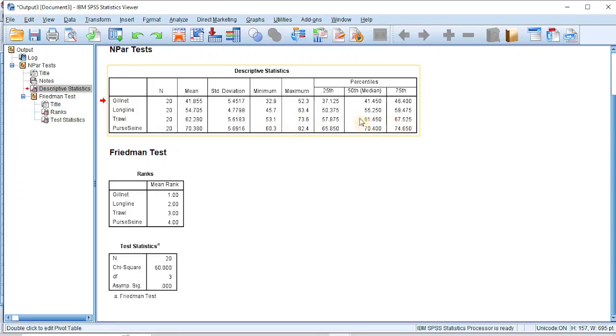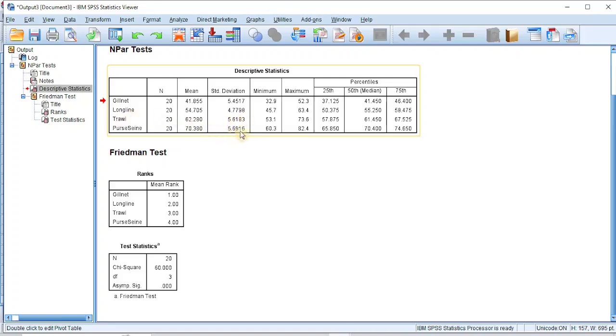Specifically, the trawl net displays strong catch per unit effort performance, consistently outperforming both gear net and longline fishing gear across the stations. The porcelain fishing gear yielded the highest average catch per unit effort of 70.380 units compared to the gear net, longline, and the trawl net, and it has a standard deviation of 5.6916, indicating a moderate variability across stations like the trawl net.